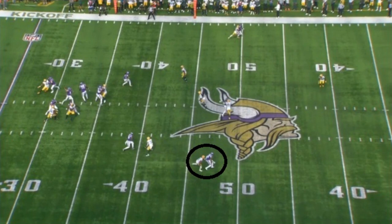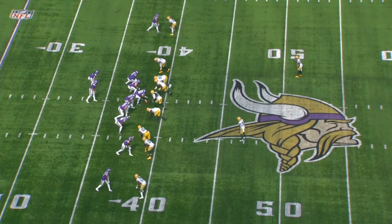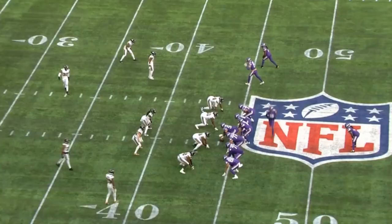The issue is Jefferson's route is not done. Watch him again cut so smoothly over the middle. Stokes had to put so much effort into running further deep that he couldn't cut as well as he typically can. And even if he could, he wasn't going to be able to get over to Jefferson because of how well Jefferson moves. It is video game-like at times the way Jefferson can move, and that's part of what makes him so dominant.